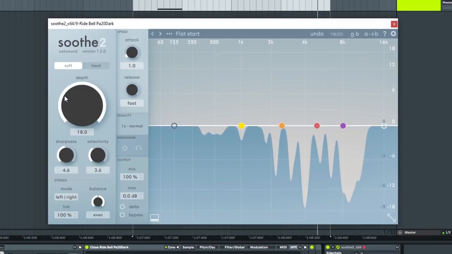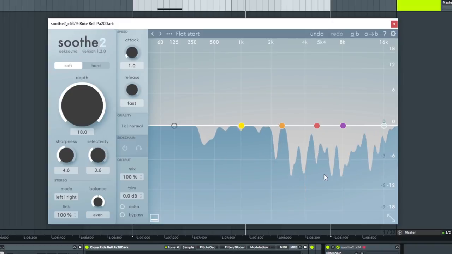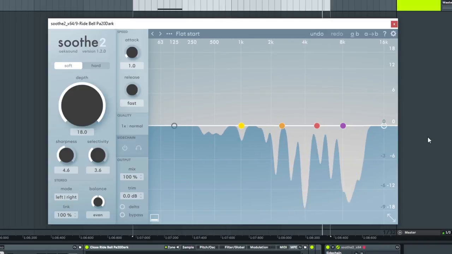Right away we can see that in this specific ride loop we have some louder resonances in the higher mid frequencies and some quieter resonances above and below it. We can also see that the louder resonant frequencies are quite sustained since they are present in this graph during most of the sound, while the higher resonances are more transient. We can see this because they are showing up as deep valleys which then decay back towards the middle line of the graph until the next ride hit comes in. This is how we can see that the higher resonances make up part of the transient of the ride, while the lower resonances are more present in the tail.